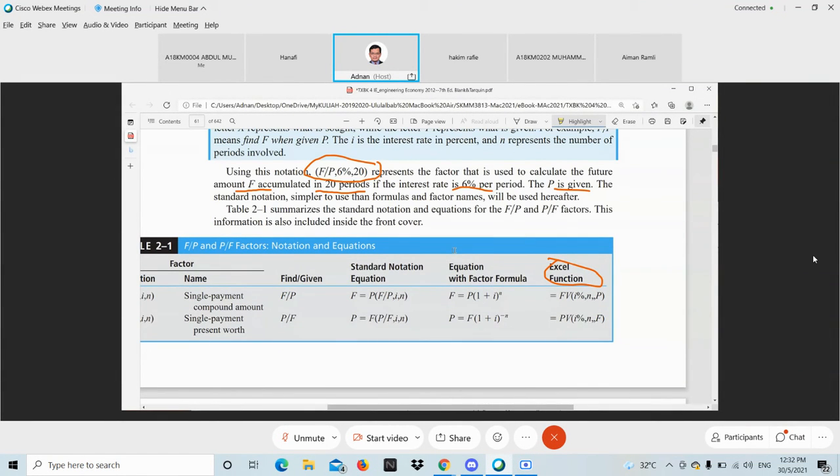Okay, this formula. We have minus there. P equal to this formula. You want to know the present, which is just now it was P minus F. Sorry, P minus 4. The F is the present time.